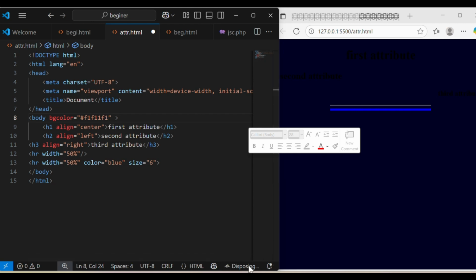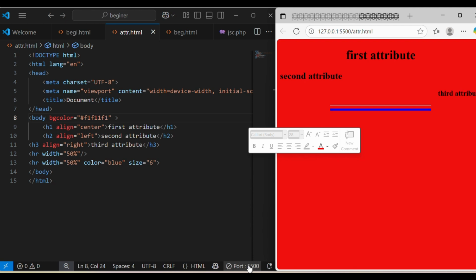Let's see the result of the color. So we have seen the different ways you can change the color: in the format of name of color, codes, and the RGB.